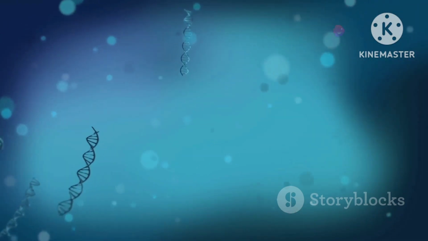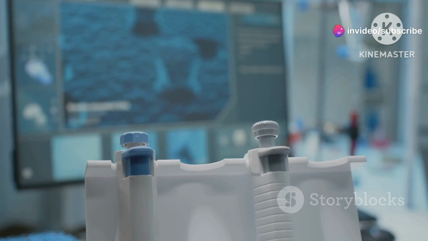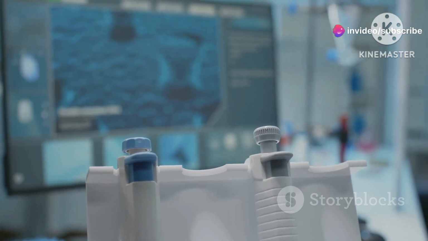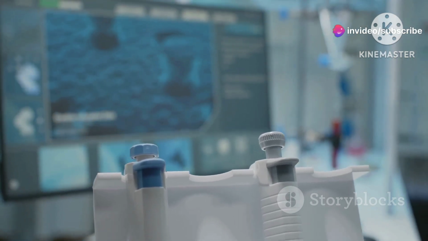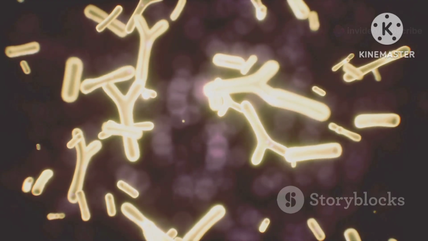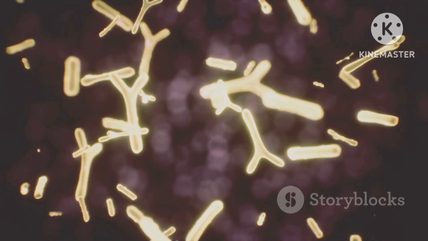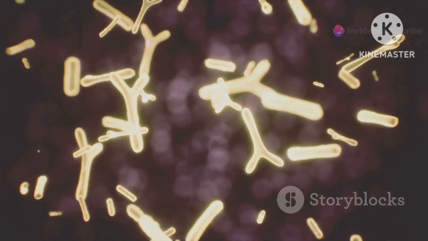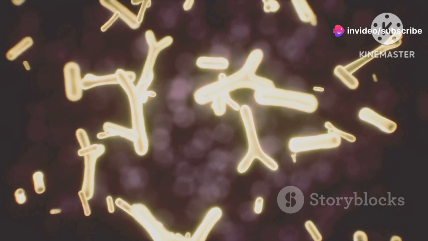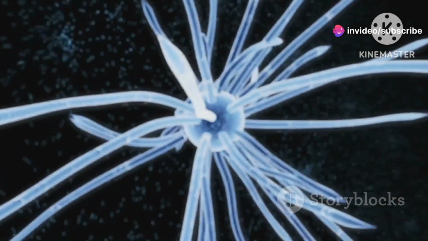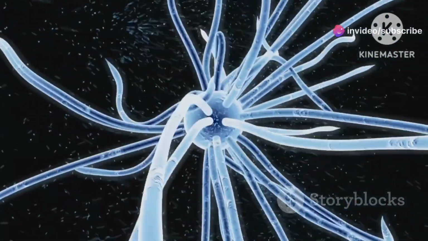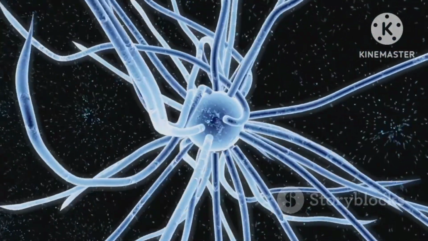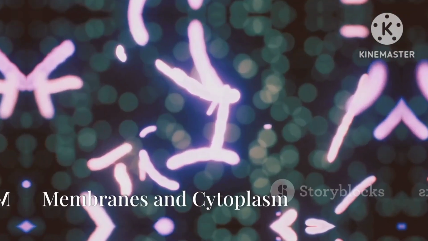This information, encoded within the very fabric of life, dictates everything from the color of your eyes to the rhythm of your heartbeat. Join me on a journey into the heart of this microscopic universe. Let's explore the intricate mechanisms by which cells safeguard and utilize the blueprints of life. Get ready to be amazed by the sheer elegance and complexity of the information storage system that underpins all existence as we know it.